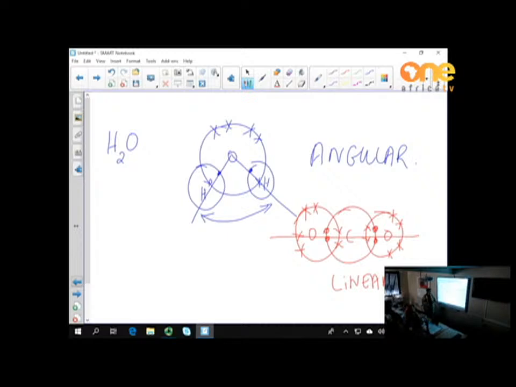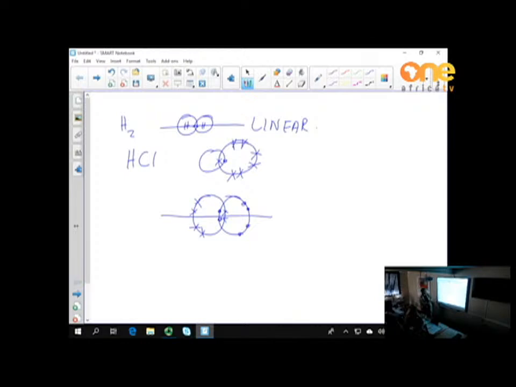If I have a look at my linear molecules, we find that there is a repulsion between the electron pairs. Remember I said to you, why do electrons pair off? When we draw them, yes, they spin in opposite directions, and that is what pulls them close together, so they pair off in twos. But one pair has a repulsive effect on another pair, so they don't go bumping into each other because they repel each other.